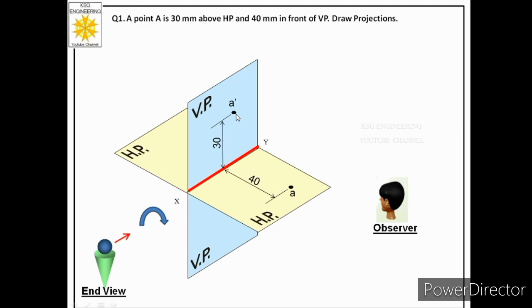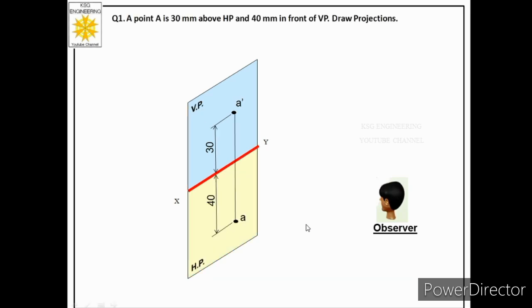Now you see we have obtained front view and the top view of the object. Front view is obtained on vertical plane and the top view of the point is obtained on horizontal plane. Now we know that this is in 3D, and of course we work on paper, so we work on 2D. And in the previous lecture on quadrants we learned that in order to convert 3D solution into 2D, we rotate HP clockwise by keeping VP stationary. So if we do this for first quadrant will open and HP will move down. So let us rotate HP clockwise and keep VP stationary. So we will get this solution.